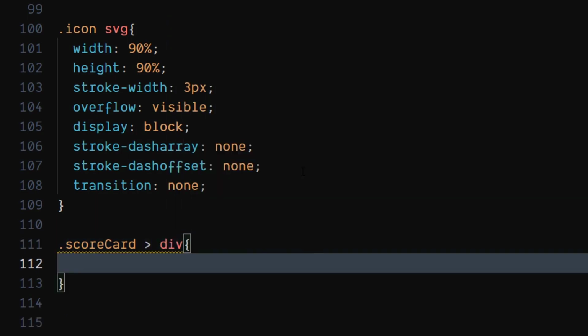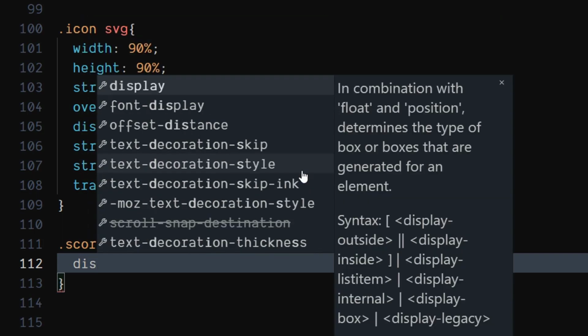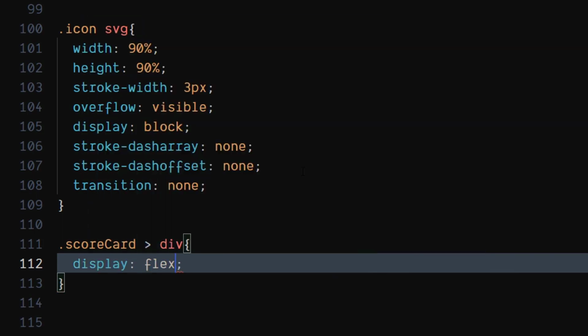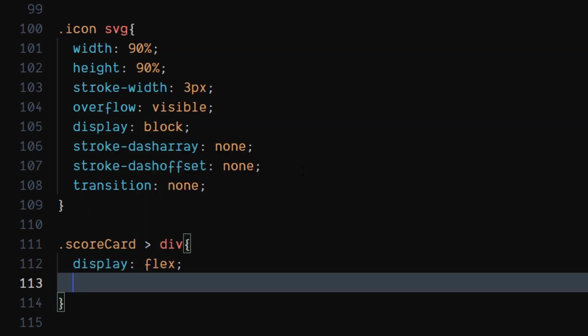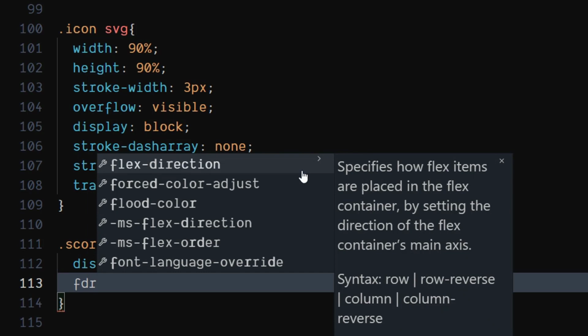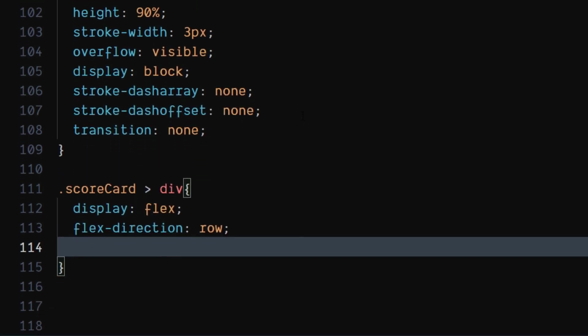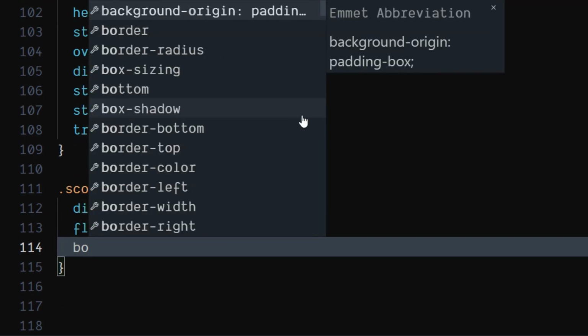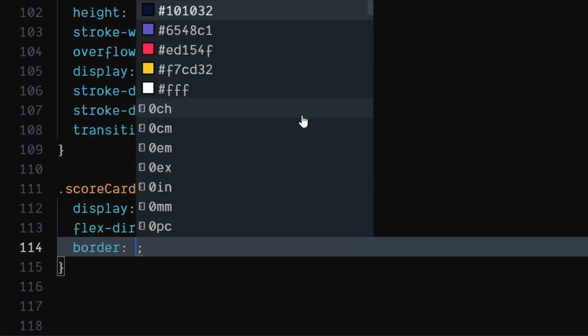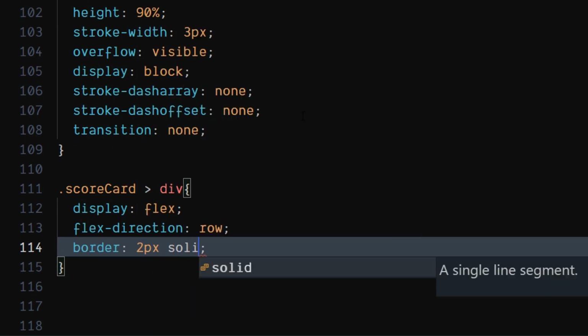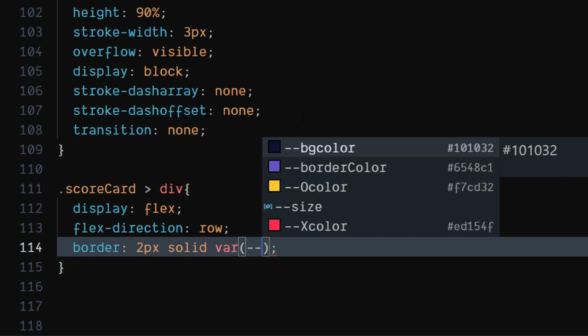For scorecard class's child div element, set display to flex. Set flex direction to row. Set border to 2 pixels, solid, and color to border color variable.